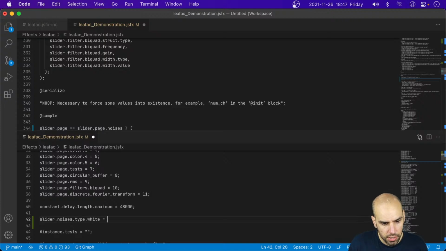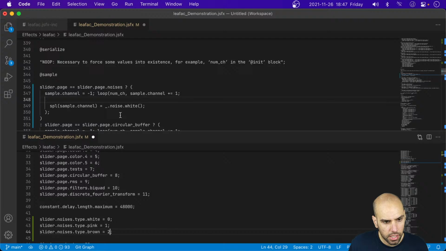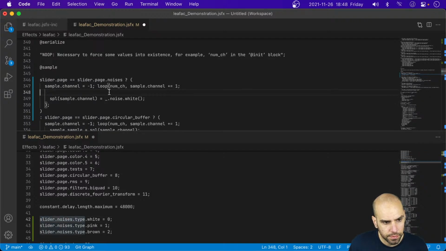So I have white is 0, and then pink and brown. And then I can check if my type is equal to white.